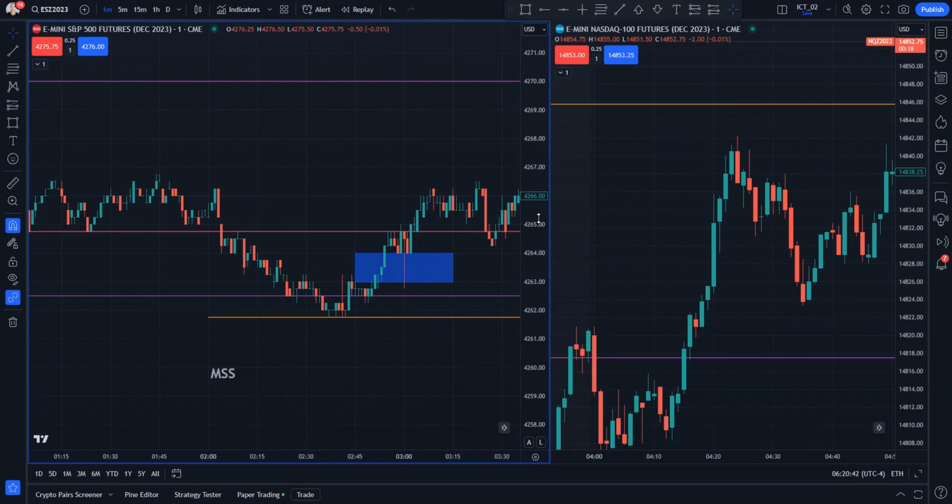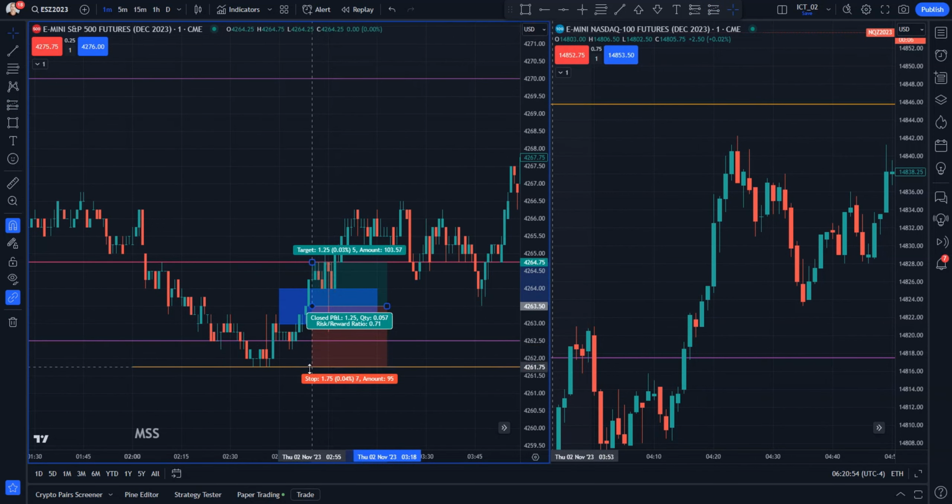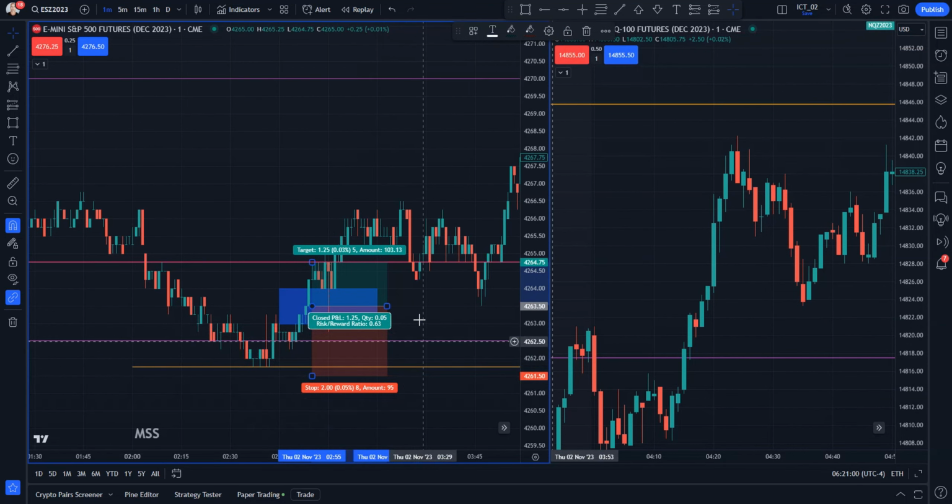There we go. So then you put a buy order in the middle of this fair value gap. Just check how many points you risk, if it's in your risk parameters. That is, if you buy at 63.5, you can risk 61.5. That's a 2-point risk in the ES, for example.